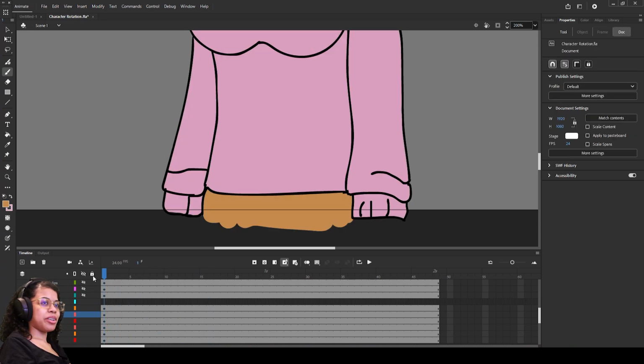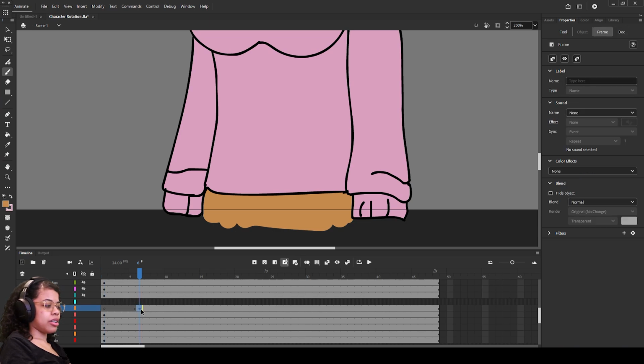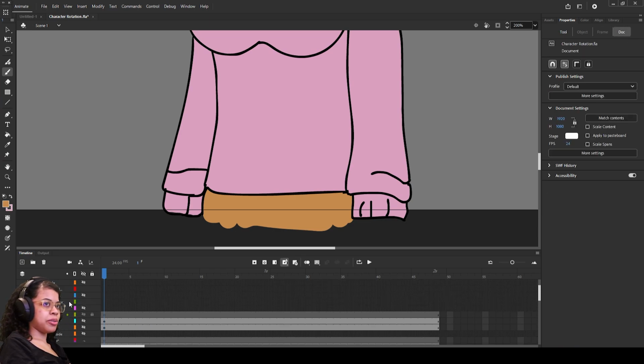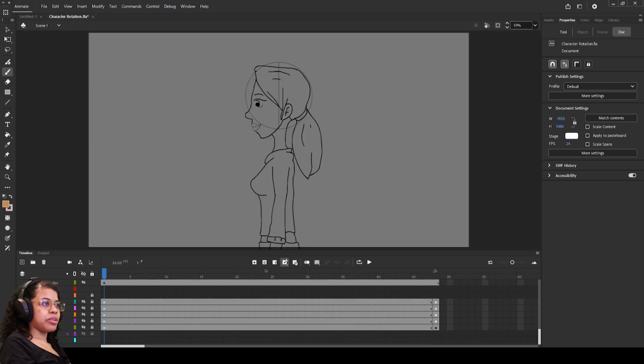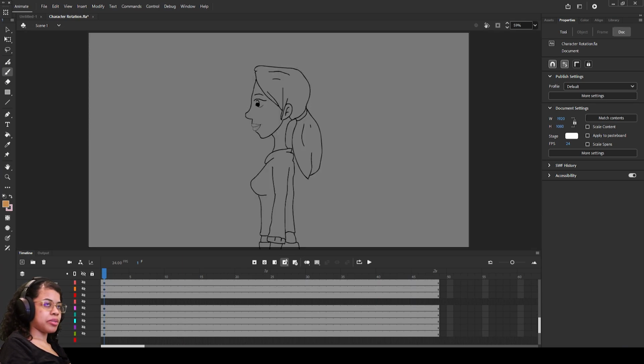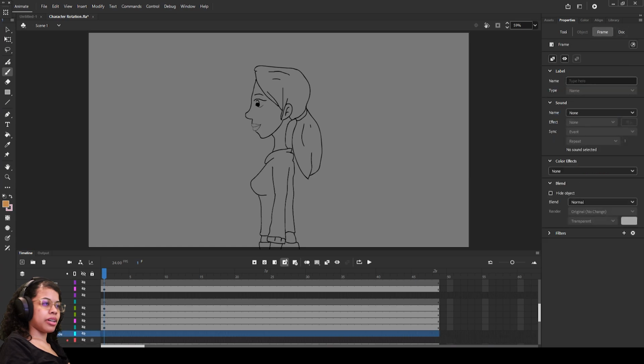Okay, problem solved. You just hold shift, by the way, or I think it's shift. No, you hold control, and that's how you do that. You hold control on your keyboard. I'm using a Windows, so control is the button you use. Okay, I don't need this to be on the template, so you can turn it off. Alright, now we're working on the side, so let's turn this on.